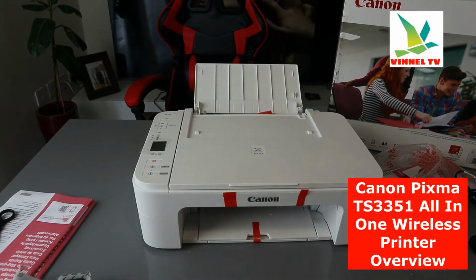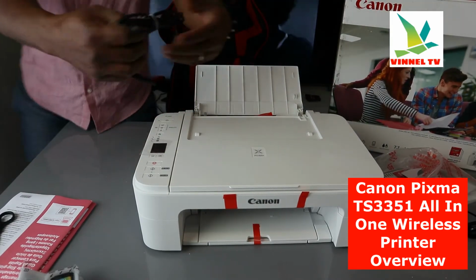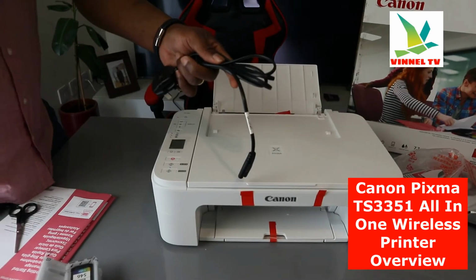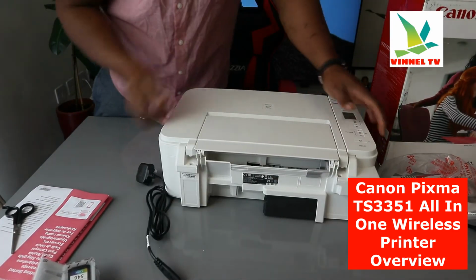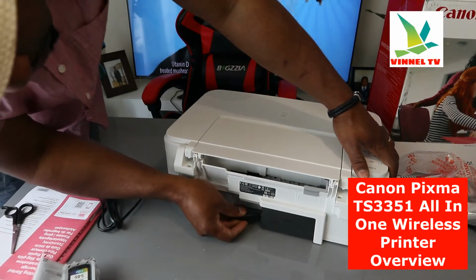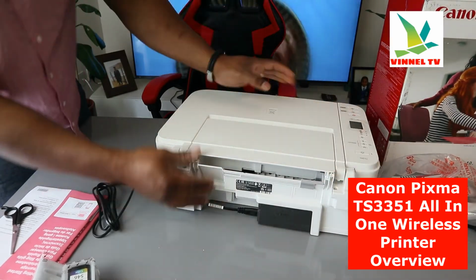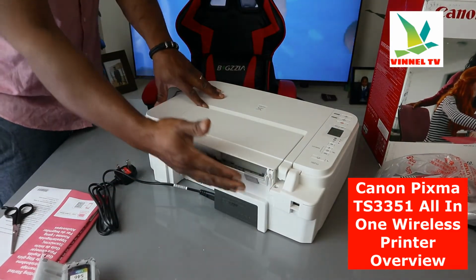Now I'm going to turn this printer on. Okay, switch it on for us to see. So I'm going to use the 3-pin power cable to switch this printer on. And at the back here, the power cable goes in here. This printer is dual band. You can connect it via Wi-Fi network and USB cable connection. USB cable goes in here. Unfortunately, the USB cable is not included in the packaging.